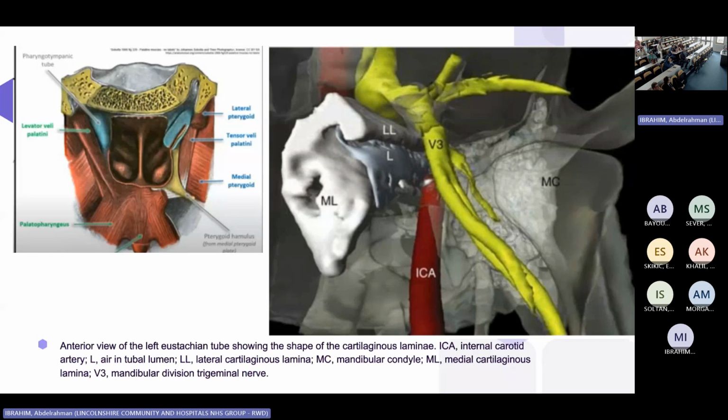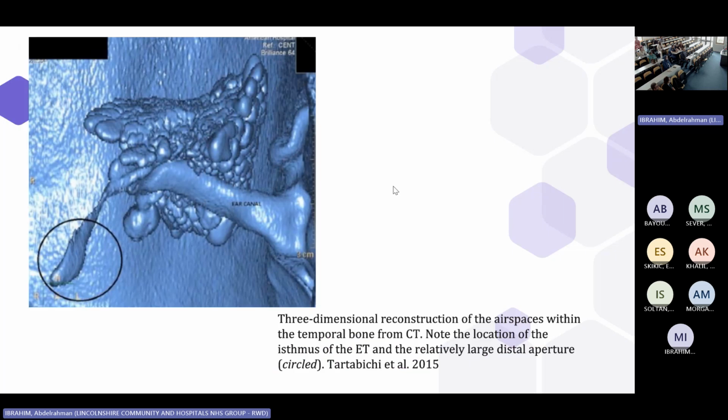A 3D CT scan gives us good anatomical information about the Eustachian tube. This is the lateral lamella, this is the medial lamella, this is the lumen of the Eustachian tube, and the vital anatomical structures, V3 and the internal carotid artery. Also, this is a three-dimensional reconstruction of the airspace in the temporal bone. We can see the external ear canal, mastoid air cells, middle ear, and this is the Eustachian tube. We can see the narrowest part of the Eustachian tube, the isthmus.